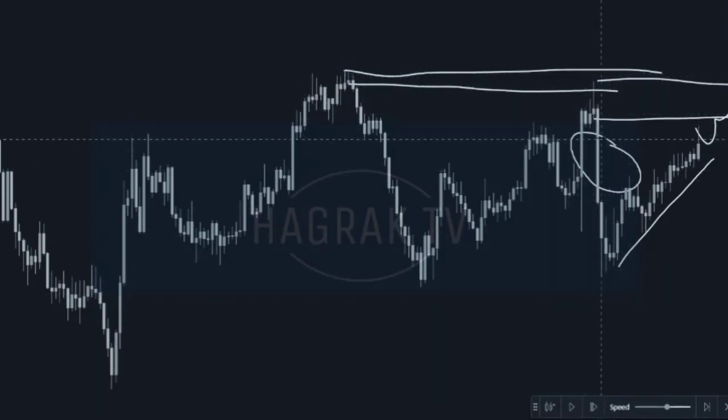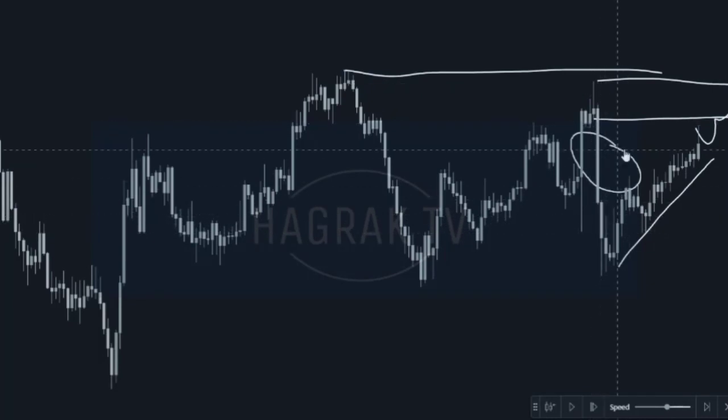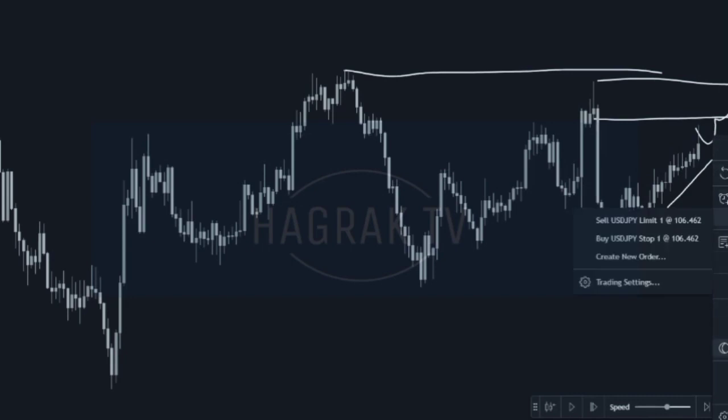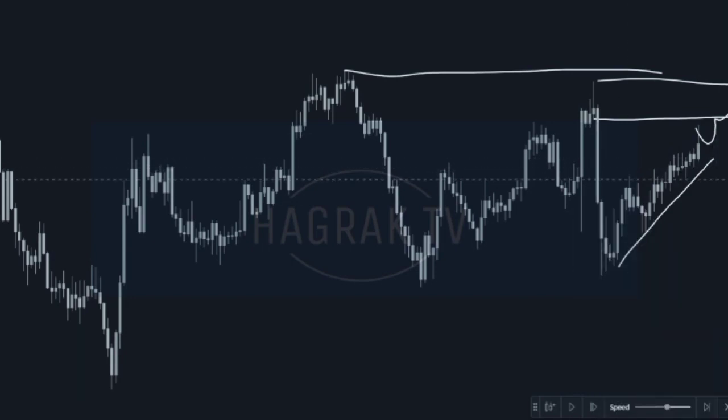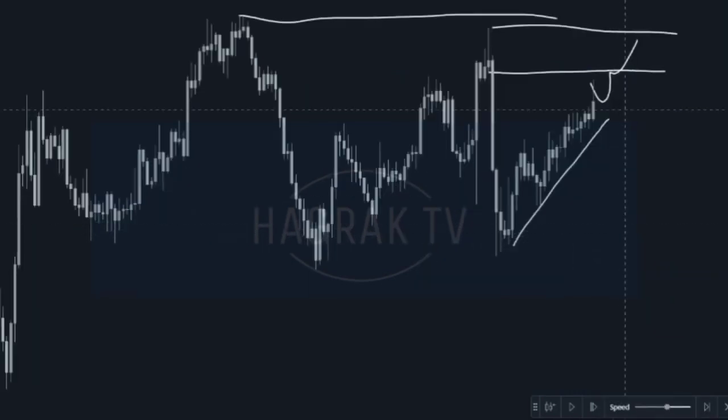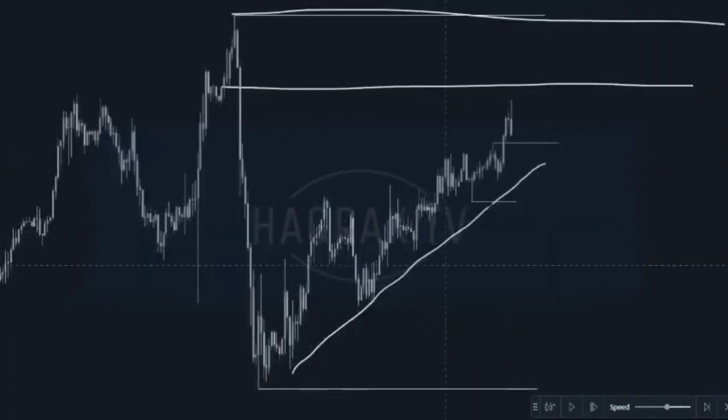We can see that this move created a lot of inefficiency on the 4-hour, which needed to be filled, which is why we're starting to see a pullback overall on the 4-hour chart, and we're able to look at that in a little bit more detail on the 1-hour chart. And again, we came to the same conclusions overall using the different types of market structure.